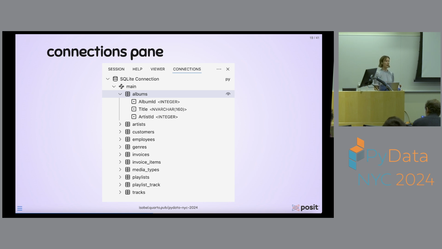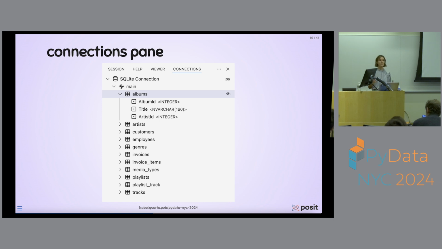And this is really helpful. If you click on that little eye, the data in that database table will automatically populate. You don't have to run any code. It's one of those places where code-first data science is useful for the reproducibility part, but sometimes there's some rough edges. You just want to take a quick look at something. And this is a nice place to kind of ease that transition.